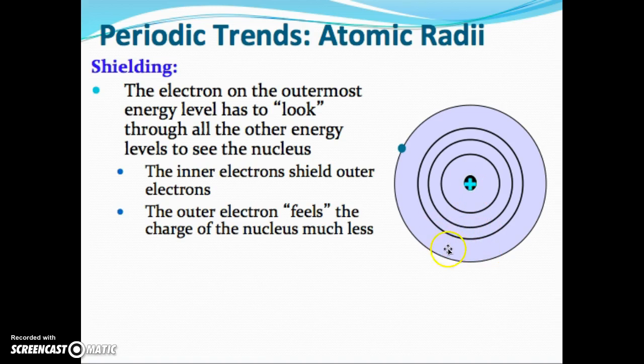That's part of the reason why you don't feel that positive attraction as much. So as we go down the atom, as we go down a group, the atom size increases for 2 reasons. One is that it's physically adding another shell or a ring. And the second reason it gets bigger is because the inner shells shield your attraction to the nucleus, so you don't have as much attraction, so you're not pulled as tightly inward. We talked a little bit in the POGIL about how this is called Coulombic attraction. It's that same idea.